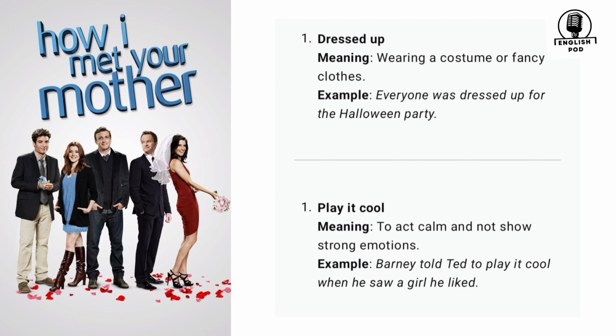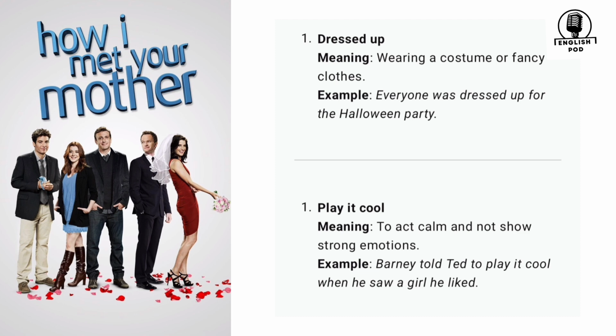So meaning basically to act calm, don't show any strong emotions. Like you're not fazed. Exactly. You're not super excited or nervous, you're just cool. Just chill. So what do you think is the strategy behind this? Well, I think it's a lot about not being too eager, or too, like I said, nervous. It's like putting up this front that you've got it all under control. You're not going to let your emotions get the better of you.